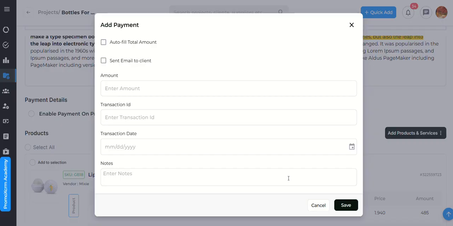client that the payment has been received, and not always was the payment received exactly at the same time. So it did happen that maybe you are entering or reconciling your accounts a month later, which created confusion about why am I receiving the email now when I have already paid it a month earlier. So here you can choose if you want to send out the email to your client or not that their payment has been received. So now you're under control.